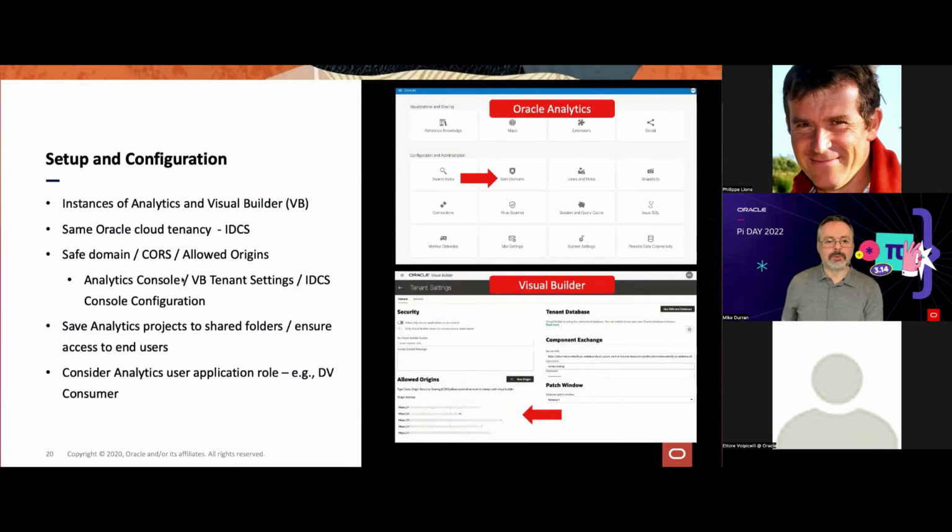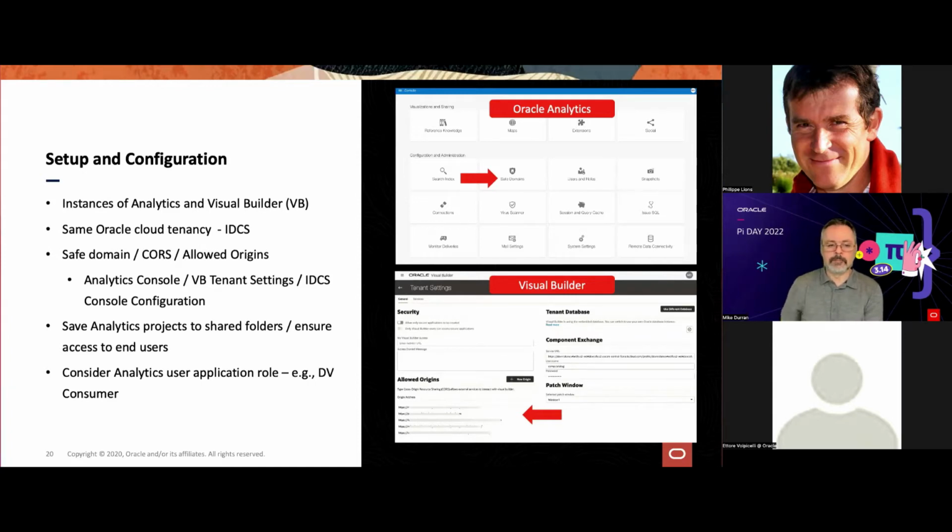A couple of other points when building an application: typically you're going to want to share it with lots of other users, especially if we're building a mobile application, which we can deploy as a PWA, or progressive web application. That allows you to navigate to a URL and then save the application onto your homepage, so it looks like you've installed the application. You click on it from your homepage, log in, and then you get access to the application. So you may want to share that with many users.